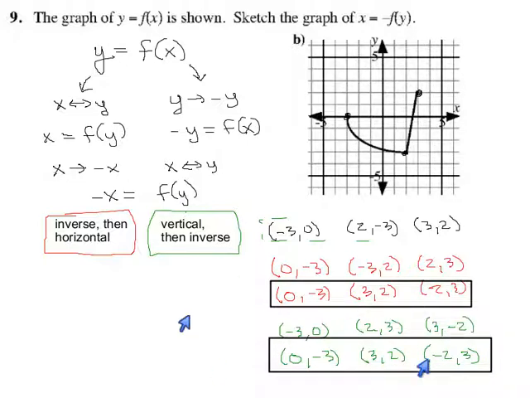So the end message is if you have to do an inverse along with some other transformations, the order of them doesn't matter, but be aware that if you change the order, it will change what transformations you actually need to do. So you and a classmate might do this problem in 2 different orders and you'll end up getting substantially different answers. But if you're careful and follow the points and summarize the effects of each of your transformations, you should find that you landed in the same place.